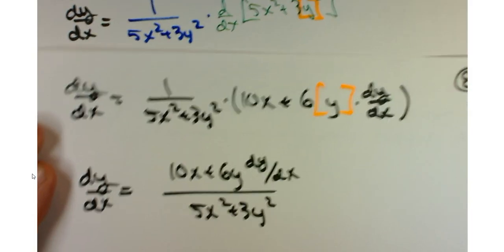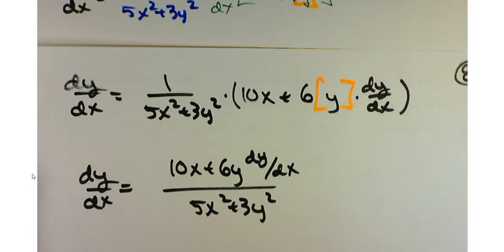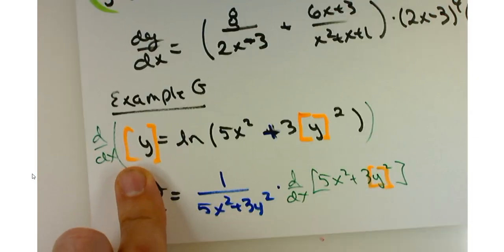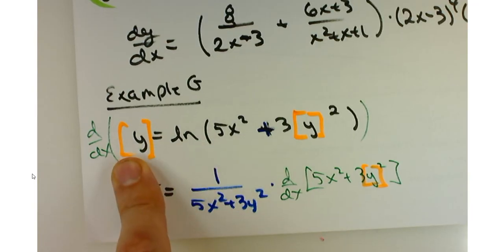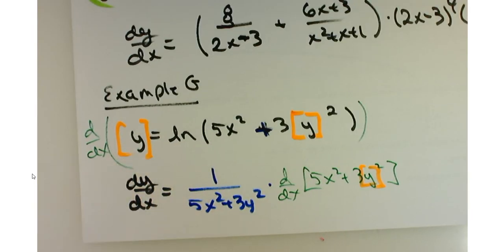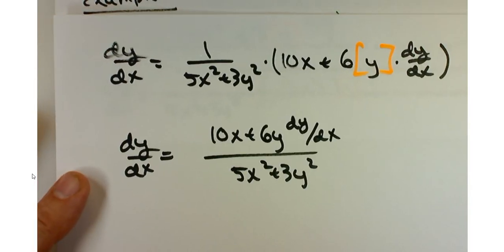Let me pause here for a second. Are we okay with this? A couple people wanted to put a 1 over y term here. How come there's no 1 over y term here? Yeah, we didn't start by taking the natural log on this. We just started with the derivative. Now there's a natural log over here, but there wasn't one here, so you just get your dy by dx term. So that's okay.